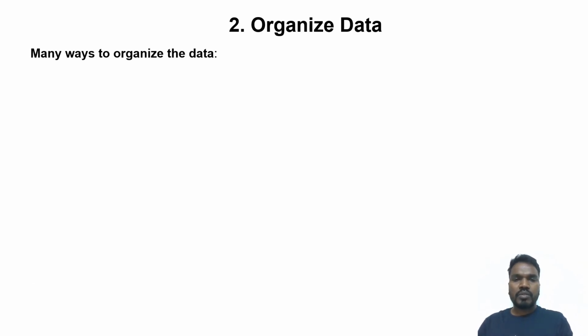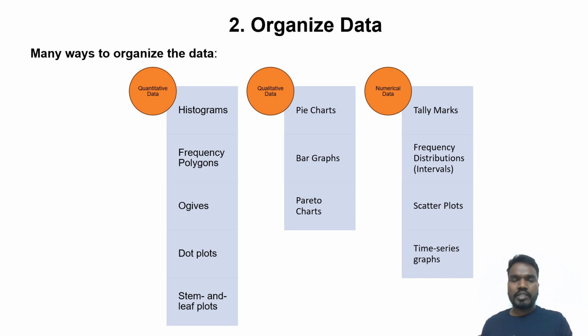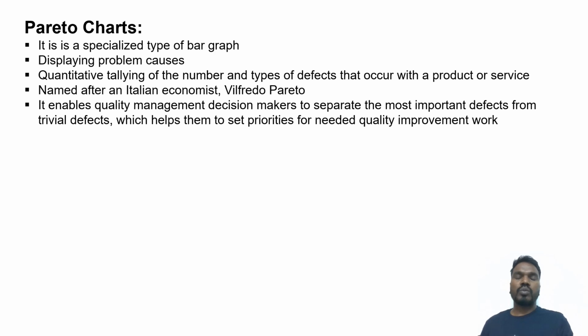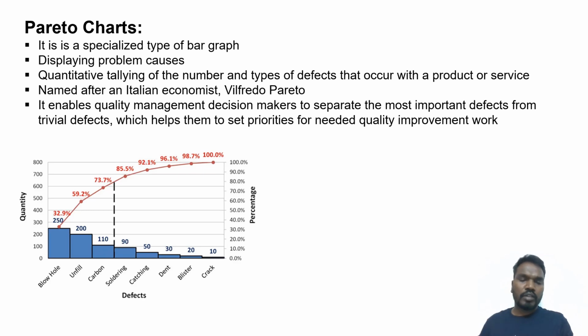So as we know, there are many ways to represent data, and our main focus now is qualitative data because we wanted to complete this first. So in that part we are done with pie charts and bar graphs, and today's focus will be Pareto charts. So let us understand where we use these Pareto charts and what they are. Okay, so to understand, let me show you how a Pareto chart looks. If you see here, look at it.